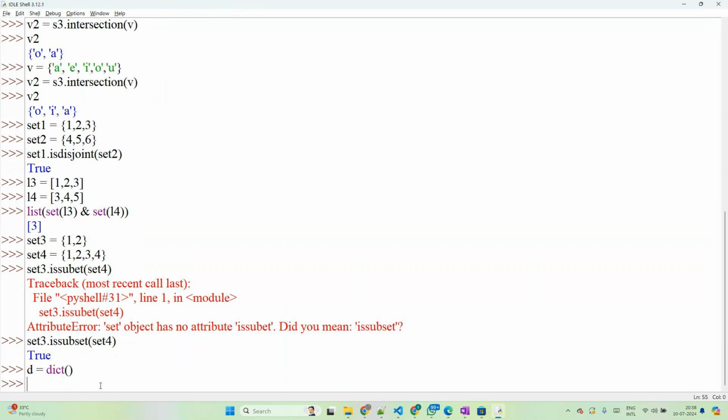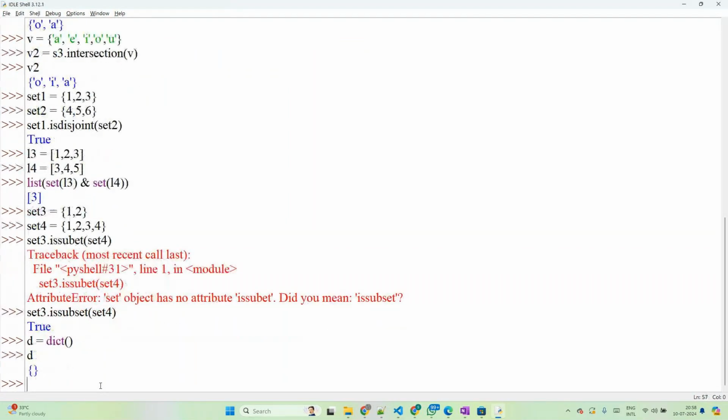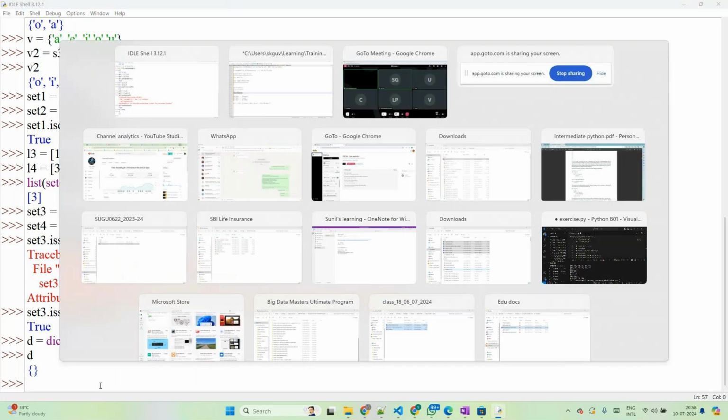I have declared the dictionary. If you want, you can check. So it is the dictionary. How can you add to the dictionary?